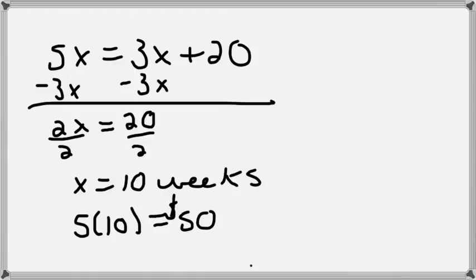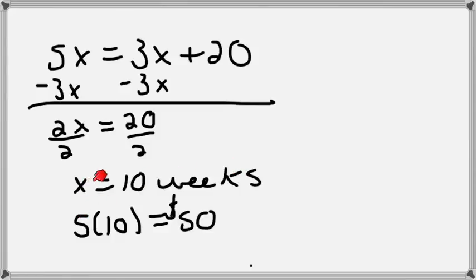Okay, so I can set these two equations equal, and I can do that because they're both equal to y, so they must be equal to each other. I always start by getting the x on just one side, so I'm subtracting 3x here, and I'm subtracting 3x here. That gives me 2x over here, and over here that just gives me the 20. Now I have to get rid of the 2 that's in front of the x, so this is multiplication, and to undo multiplication you divide. Divide by 2 here, divide by 2 here, and x is equal to 20 weeks.